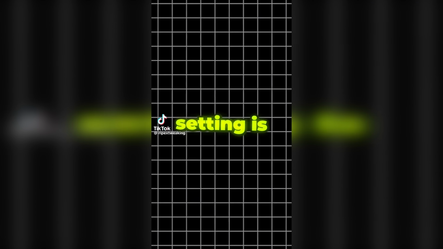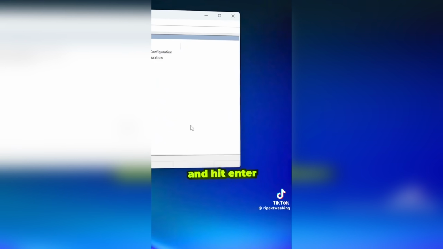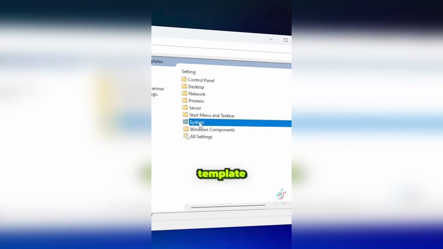So this one setting is literally destroying your FPS. So press Windows R together from your keyboard and type here gpedit.msc and hit enter. Now go for computer configuration, administrative template, system.